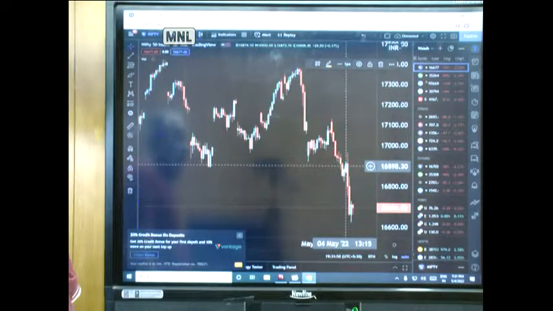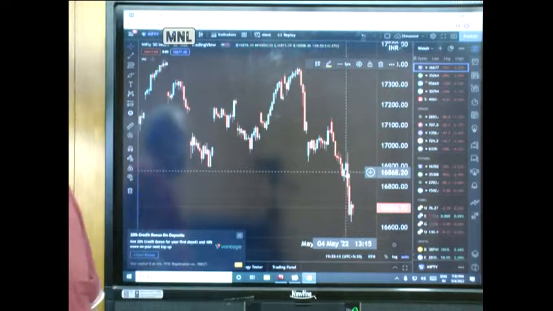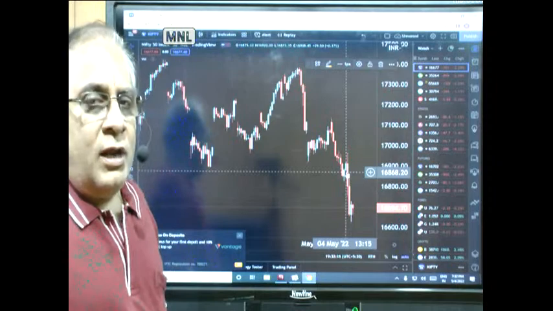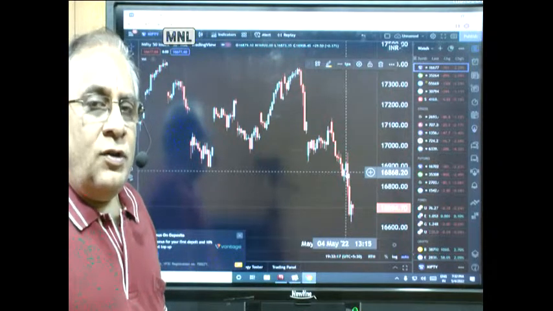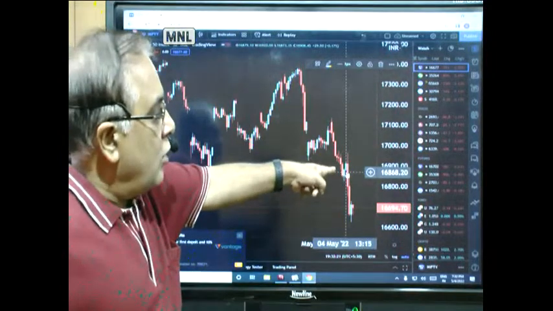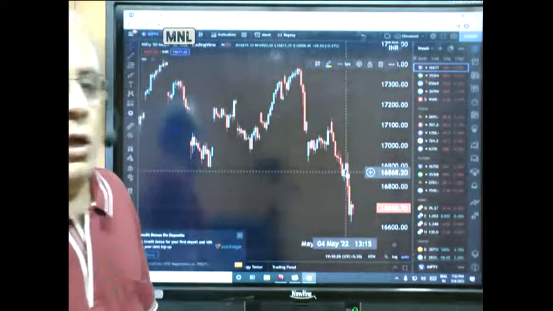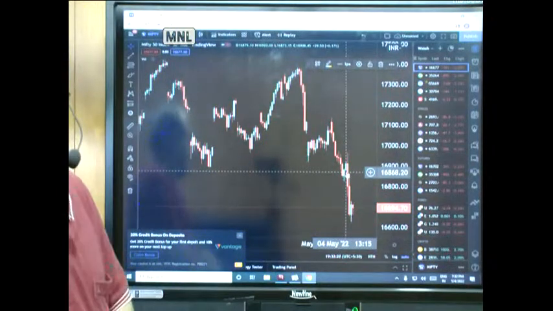But again, since this is all a corrective bar high, we should again go short below this, because the market, after going a little high, again started to fall. So in the same 30 minutes chart, a trailing stop loss would have got triggered, and again a short position would have been created. That is the beauty of algo. If you go for algo trading, it can easily capture what we probably cannot see. So in this particular case, we would have gone short below this particular bar low, and we are still in the market.